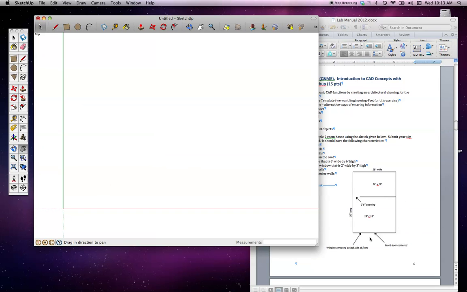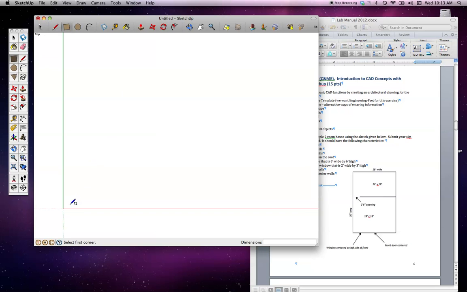And we're going to draw this box, right? The outline, I should say, of this house is an 18 feet wide by 30 feet long house. So it's a rectangle. We'll choose the rectangle tool. See, it looks like a rectangle. And see, when you come over here in the drawing area, it looks like a little pencil. That means I'm ready to draw something.